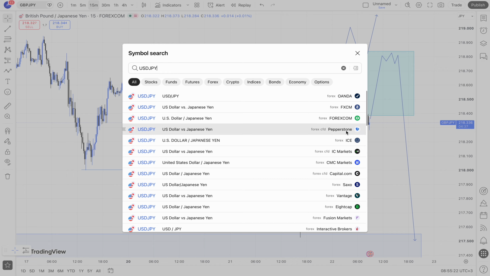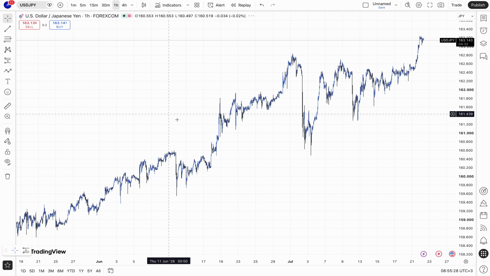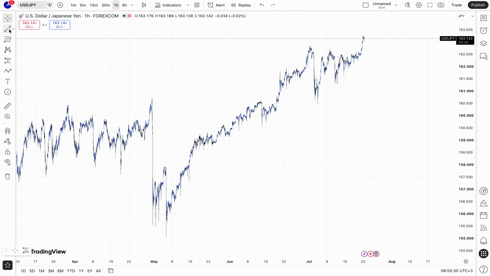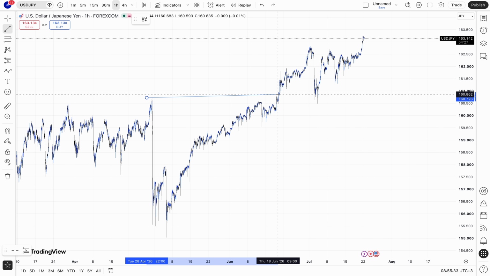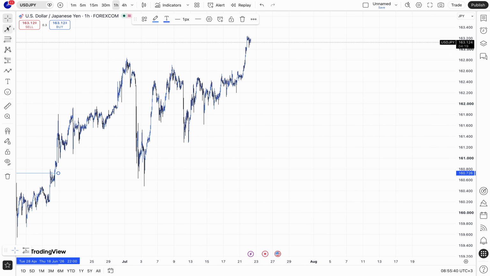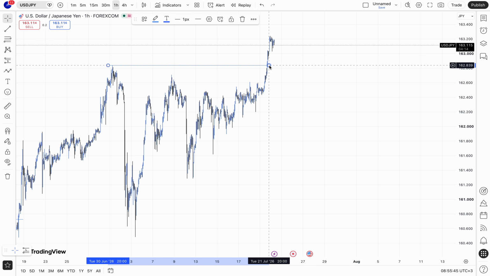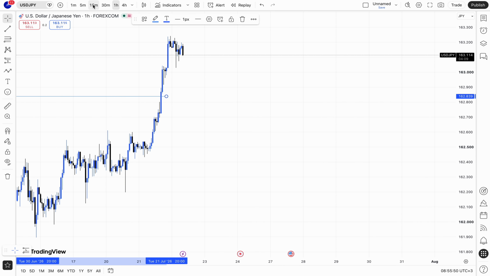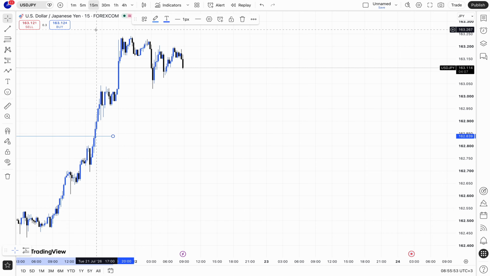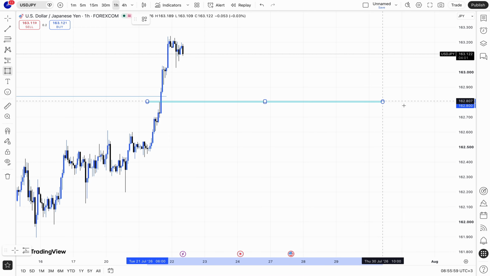Then for UJ, the price is still very simple. You can understand that we had our change of character from here. You can see it had the change of character from here. External market structure. Then from here, we had our continuation break of structure. You can clearly understand from here. Then from here, if you understand that this is our last order block, you're gonna use this order block.